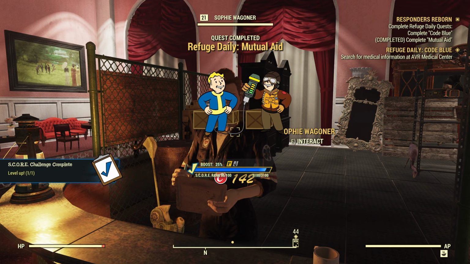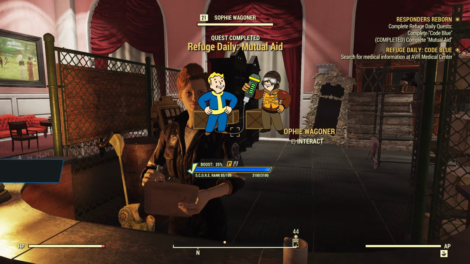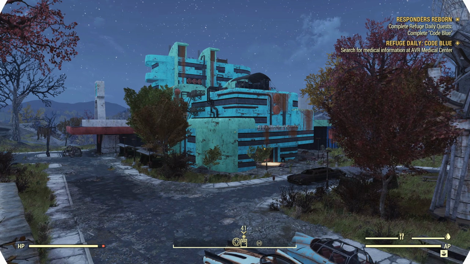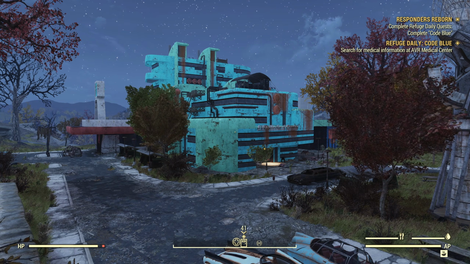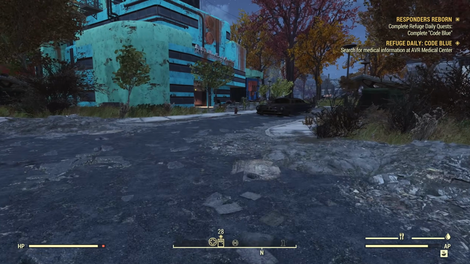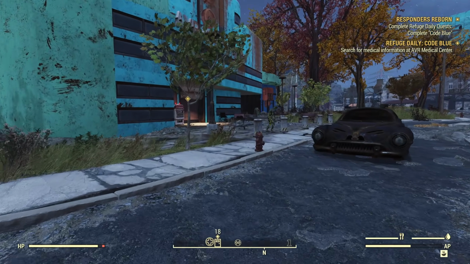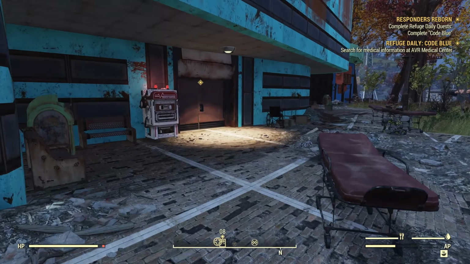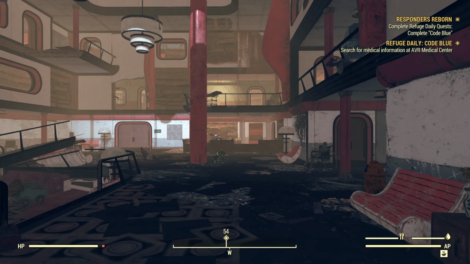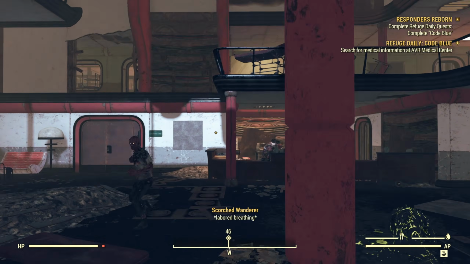So, with those 2 quick and easy quests done, and my character up to the dizzying heights of level 21, we're going to head over to AVR Medical and do Rucker's quest, because this is the only one that sends us outside of the refuge. AVR Medical's not too bad. The other locations aren't terrible either, but they could potentially be a little bit more dangerous. I don't think that you get sent anywhere dangerous on the first one, but I don't entirely know.